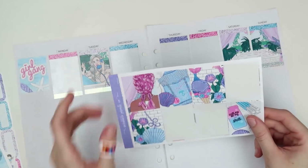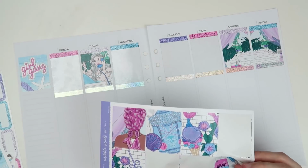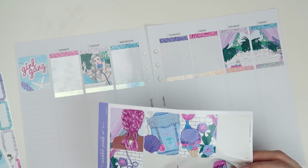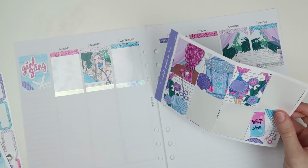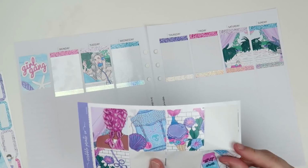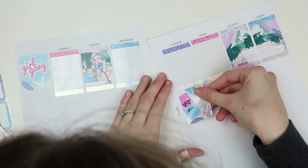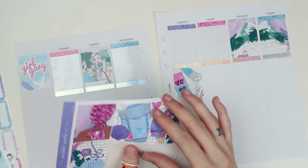Like I said, I think I'm going to use her down here. Excuse me. I guess I'm not going to use the fashion girl. Am I really not? I really liked her. I'm going to use her. I'm just going to skip one of these. So I'll use this one. And then the ice cream.